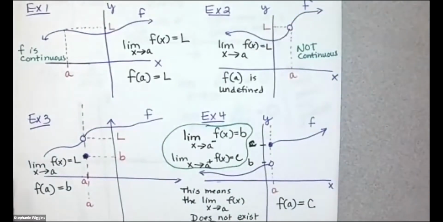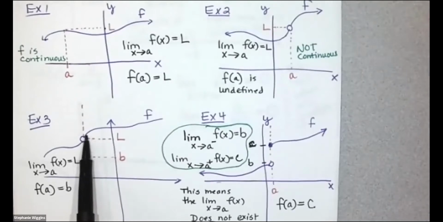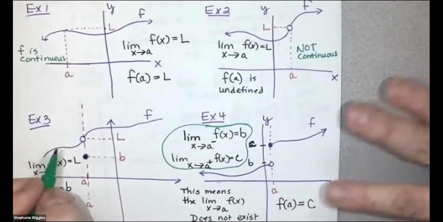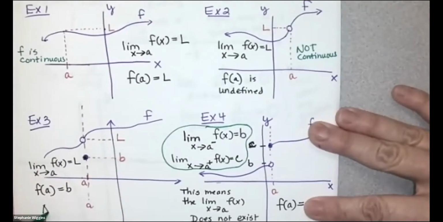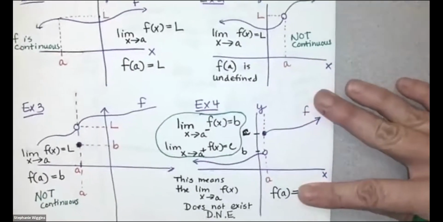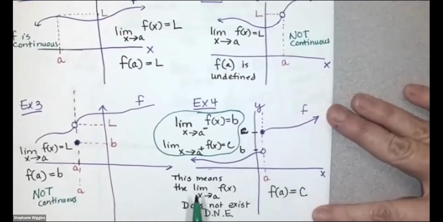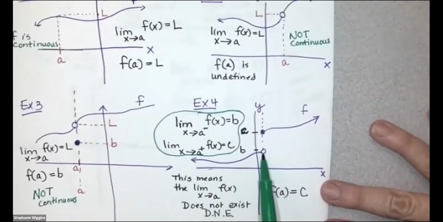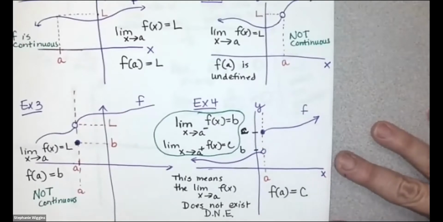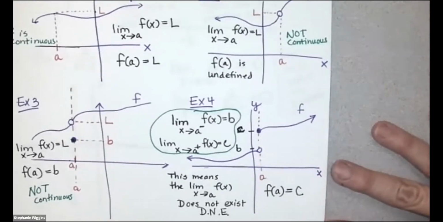All right, here, same thing. I'm drawing my function, and at this point I have to lift it up, touch this point, and then lift it up again and continue like that. So this is definitely not continuous. Okay, and finally, obviously this is not continuous. Here I'm traveling along, I have to lift my pencil, or my pen if you will, and continue that way. So if you have to lift your pen or pencil, it's not continuous.